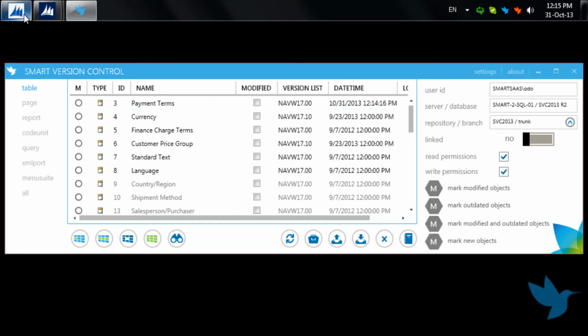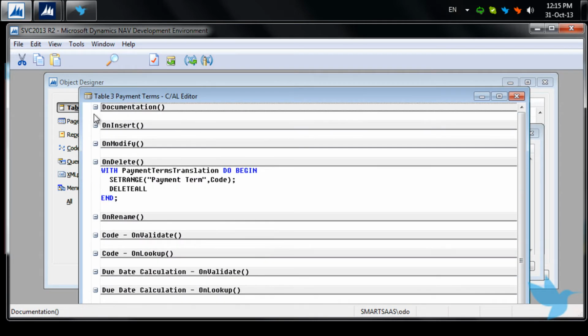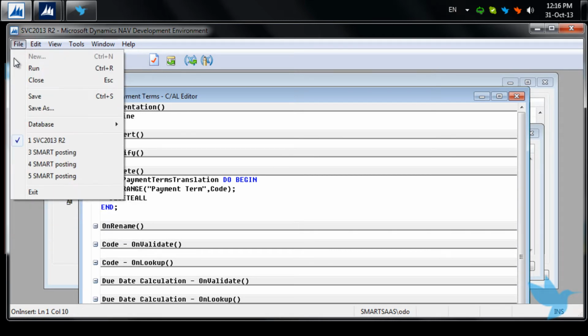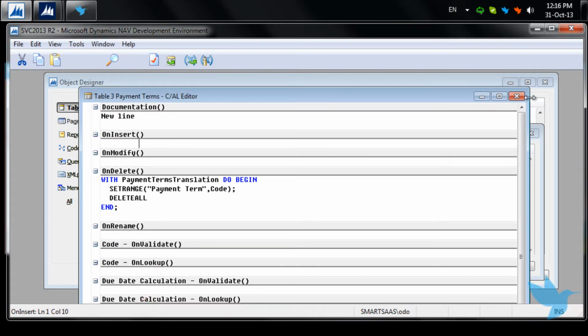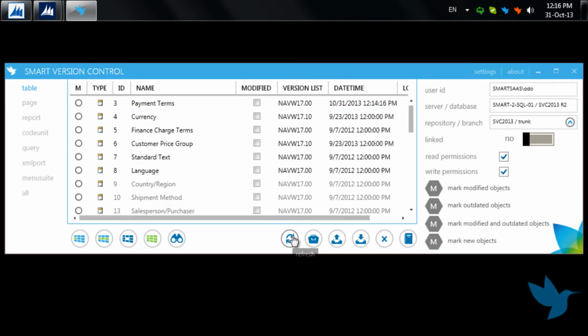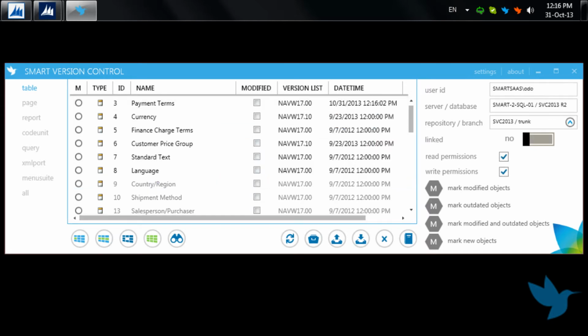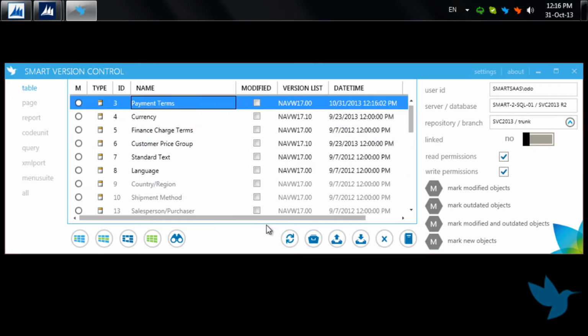After adding an object, I can perform some modification. Adding a new line to the documentation trigger would be enough. Now I press refresh and see that the modified object becomes bold. It's the reason to commit changes to the repository. Any time when adding and committing objects, I need to specify the task code. If I open the task list, I can see the objects related to the task I specified.